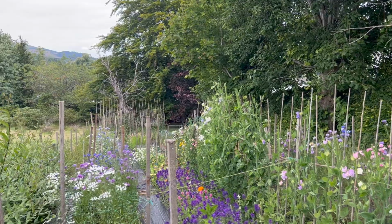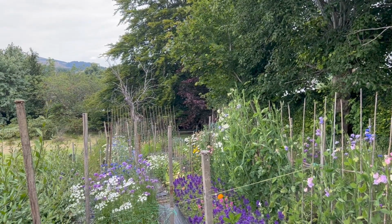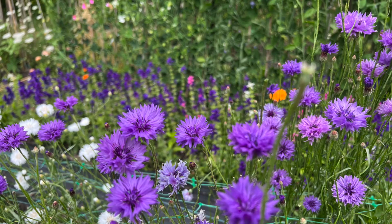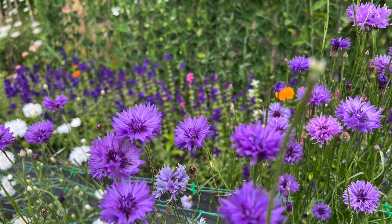So that's something else to do when you get back, just to make sure that those plants are having a good start at getting growing for the end of the season. Might be worth giving them a feed as well, something like tomato feed, dilute that down and give your plants a water and a feed at the same time, and that will just give them a boost for the coming weeks. So let's now go and have a look around the flower patches and see what is flowering mid-July and what things are looking like having been left for a couple of weeks.